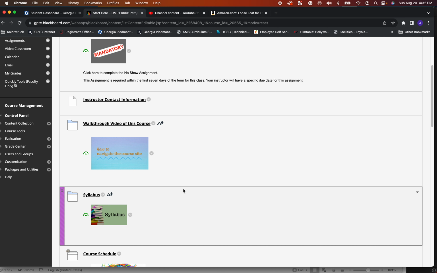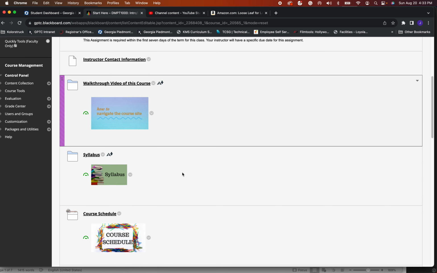So whether you want to purchase the book as supplementary information for the PowerPoints is a decision that you're going to make. I'm not telling you not to buy the book from the bookstore, but I am telling you that all the information you're going to be responsible for in this course is contained within the PowerPoint presentations.